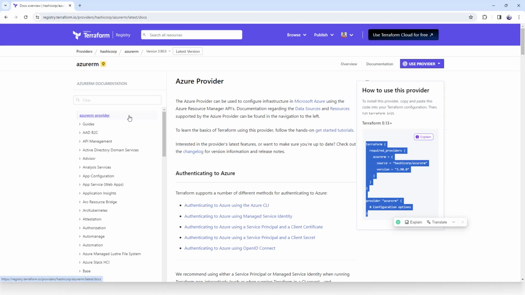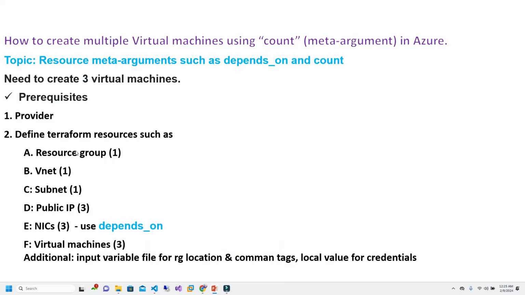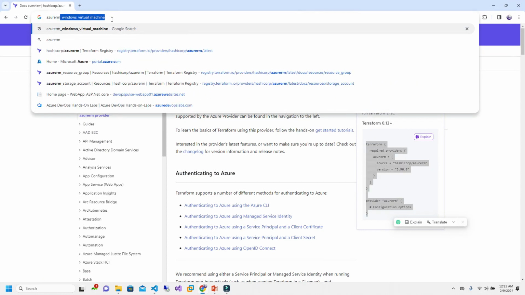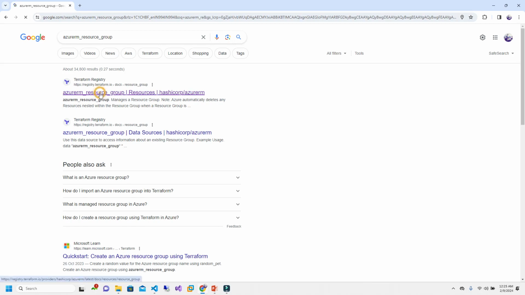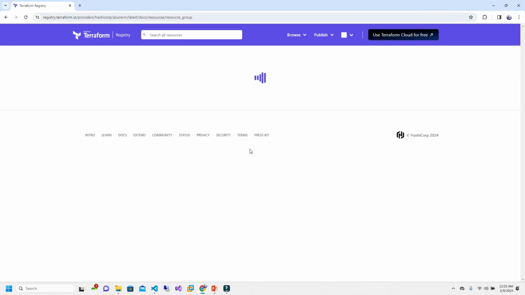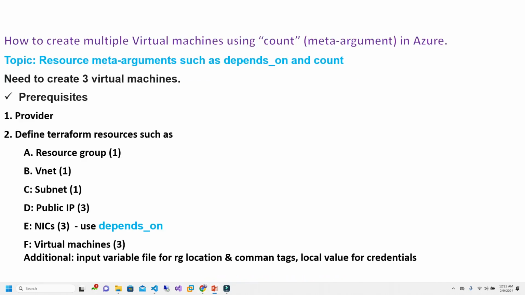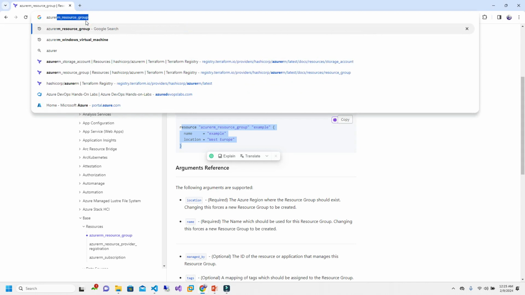Now let's go to the second one, that is the resource group, vnet and everything. In your case, if you want to have them separately, you can also do that. Let's say to create a resource group, you can simply type the provider name, azurerm, underscore, then mention resource group as your resource type. Then you get a link, and you can copy like that. Same thing if you want to create the vnet, you type azurerm here, or you can go with the documentation.